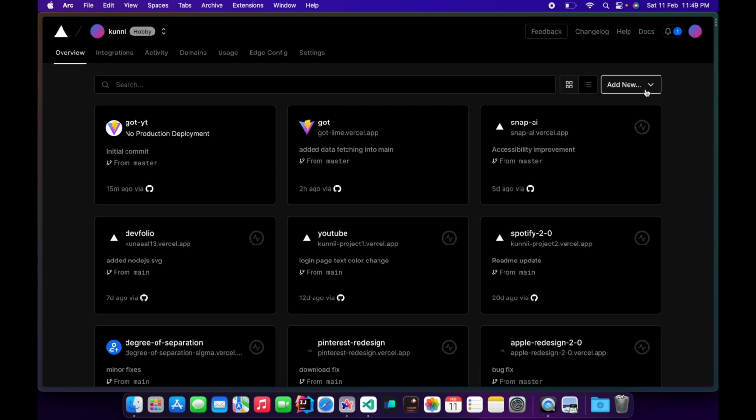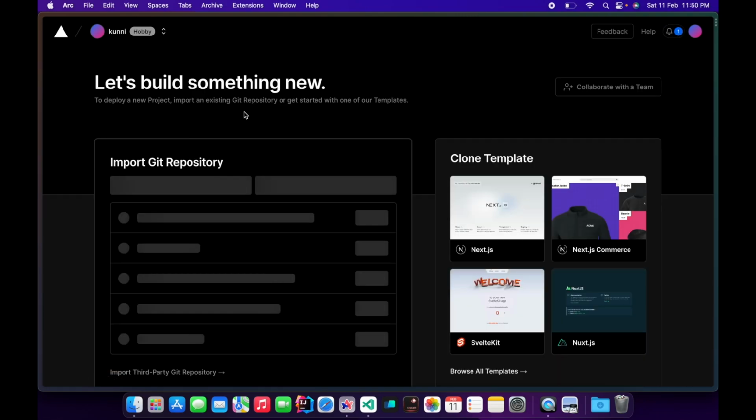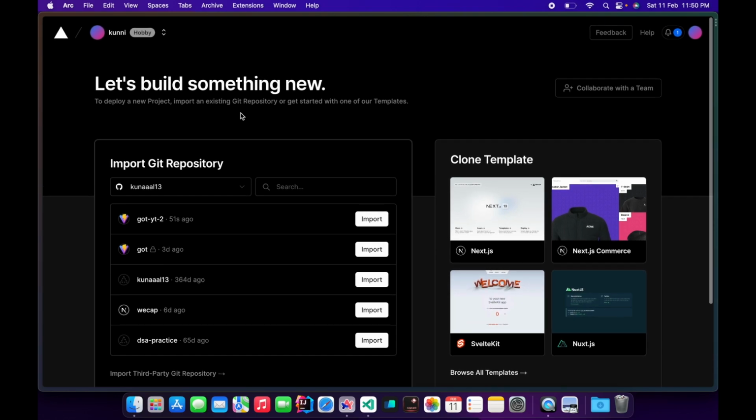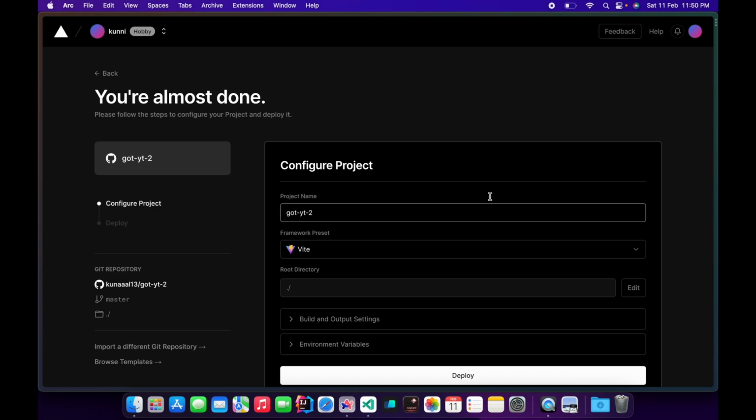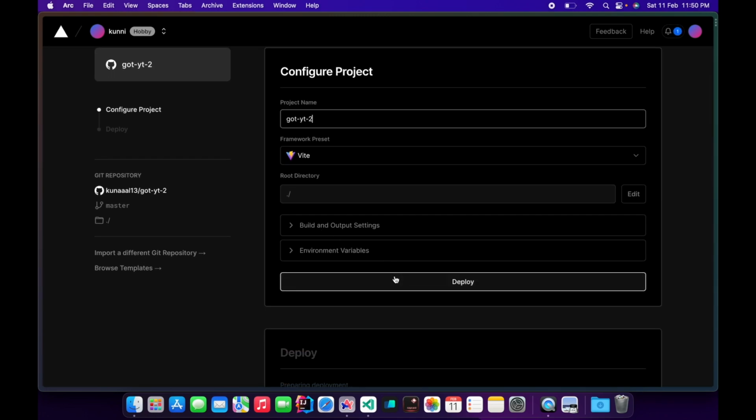Then click on Add New and Project. Since it is already linked to our GitHub account, we get the got vite2 repository over here, and it is already showing the Vite logo. That means Vercel has already read the repository and knows it is a Vite project. Click on Import, name it whatever you want, and click on Deploy.